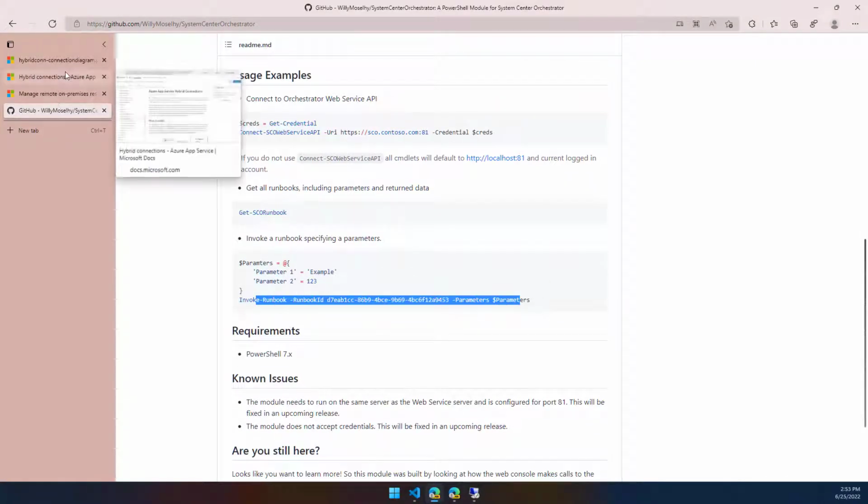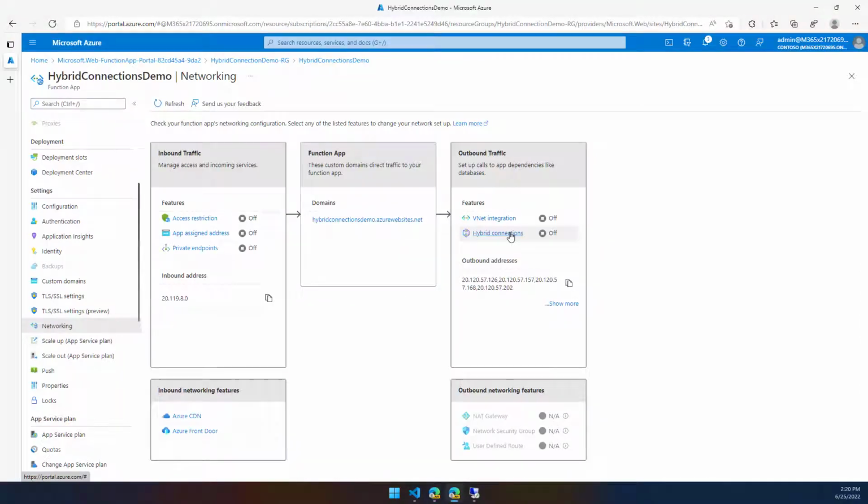Using the same technique, you can create a gateway between your on-premises and Azure. Maybe you have a cloud-based ticketing system that you want to integrate with your orchestrator. And now you have a way to call it using the Azure functions and make your integrations much, much better.